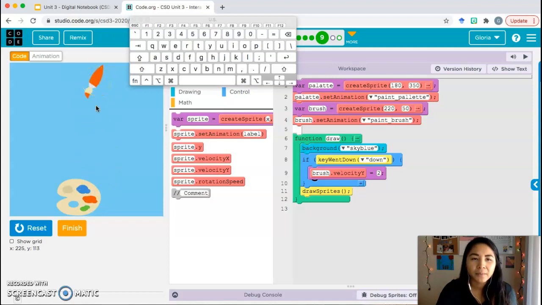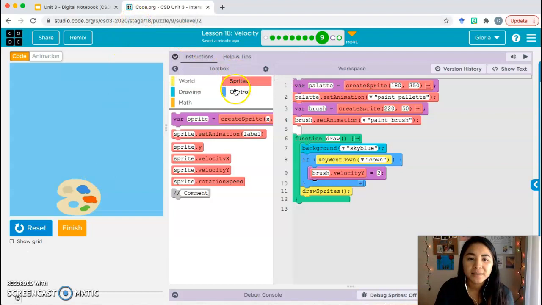So I'm just going to run the program again. I'm going to follow my paintbrush and stop until the paintbrush touches the paint. So let's do this, down arrow. I'm just following the center of the paintbrush. Keep going right about here. Okay, so when the center of the paintbrush hits right about here, which if you look at the coordinates down here, that's about 310. When the Y position is greater than 310, then we want the paintbrush to move up. So that's the condition that we need to set.